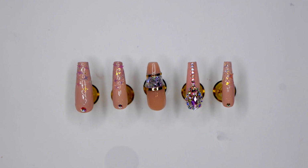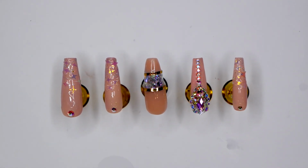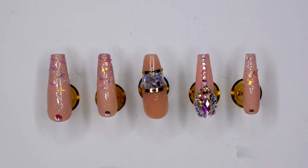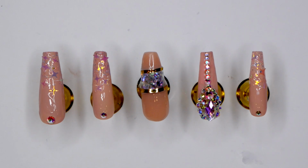Today I'll be doing this set of press-on nails that I saw on Instagram. I think they were really, really pretty. I'm gonna leave credit to the original nail tech down in my description and on my Instagram. So let's get started with recreating this nail look.